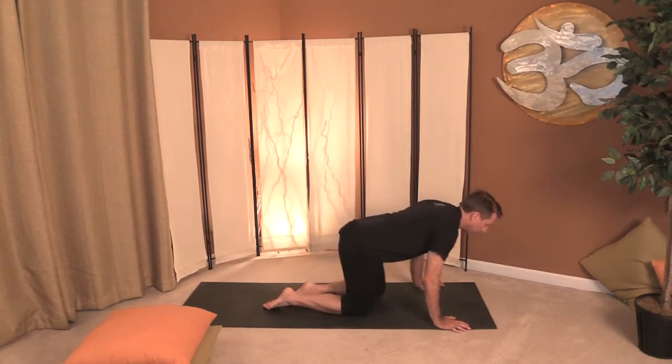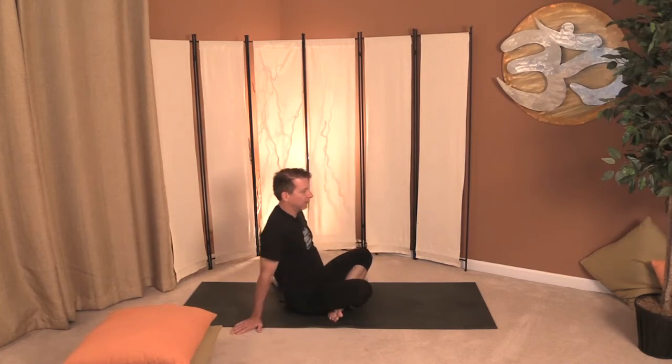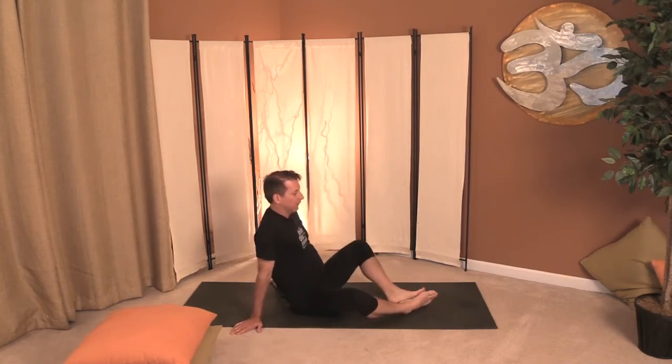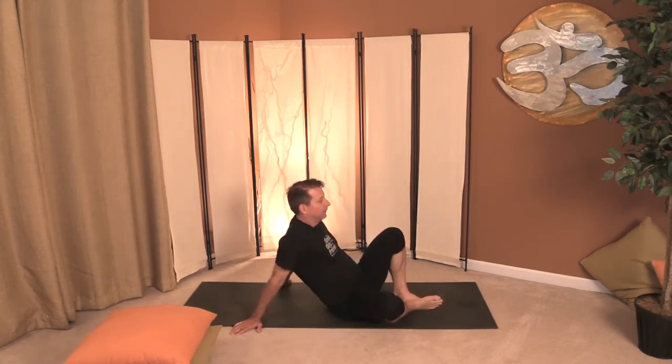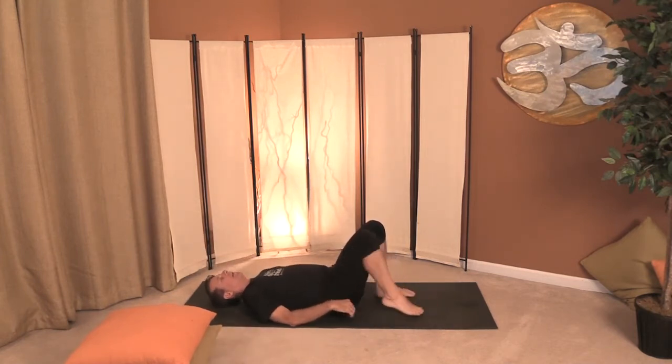From here, we're going to take it to a bridge pose. Again, most of these poses are gonna be on the mat, lying, even doing some recline poses. So we're gonna be doing this and a couple of others. Actually, we're gonna take it down to the mat and we're gonna do a full boat and a half boat.